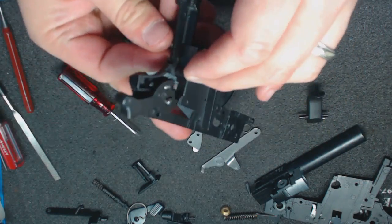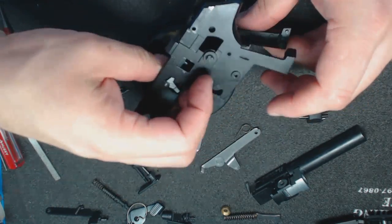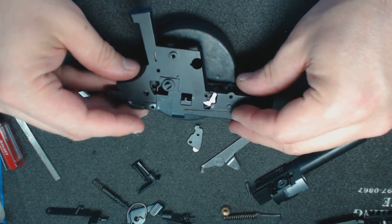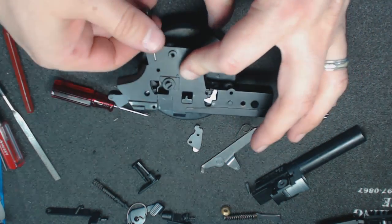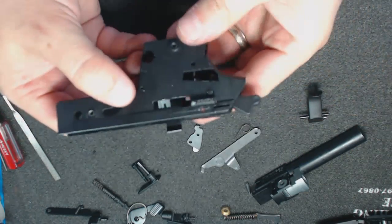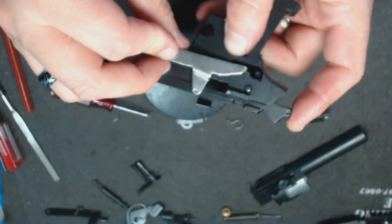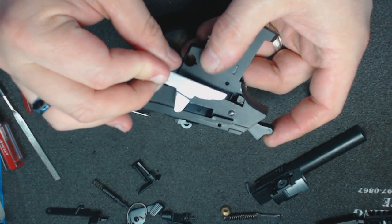So try and flip it over. You know what, I'm going to go ahead and clamshell it back together for this demonstration. The challenge of clamshelling this thing back together is that you do have to line up an awful lot of things at once. And some of them, like the sear, generate some pressure during that process. All right, so we cocked it. We're held back by the sear, and we said that as our trigger bar came forward, you notice that it is in fact going to grab right there.